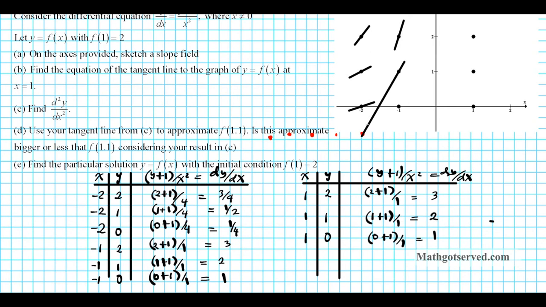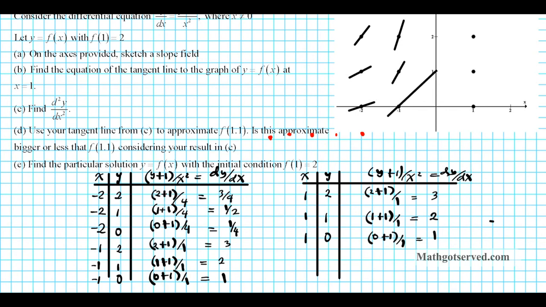Let's make it shorter, because all we need is just a snapshot. Try and preserve the slope as best as you can. And then the next one is 1. So for 1, you're going to rise 1, run 1. So the tangent line is going to go through these 2 points.